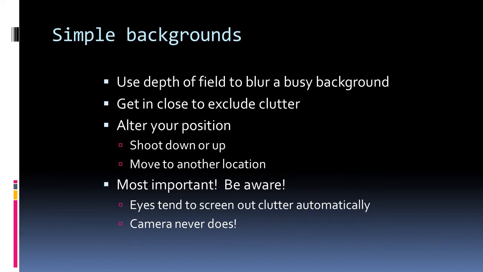People often use shallow depth of field to produce a simple background. You can do a lot by moving yourself or your camera. The best thing you can do is get in close. This does two things. It focuses on the subject that is most interesting, and it minimizes the trash, the cars, or the fences in the background.